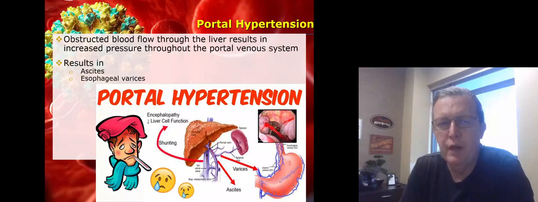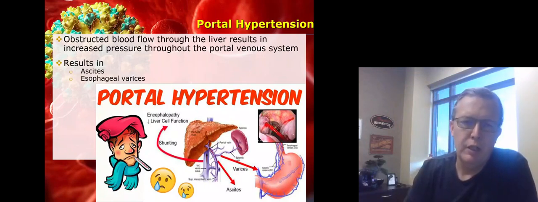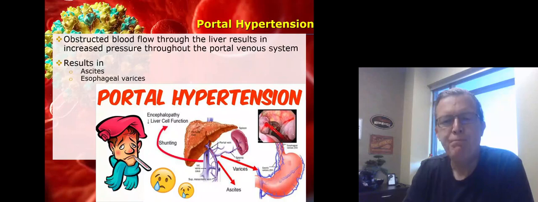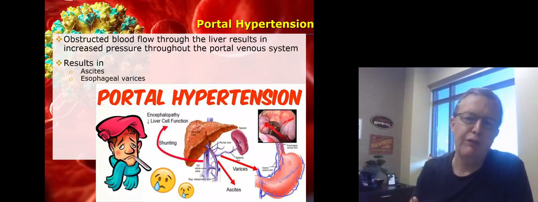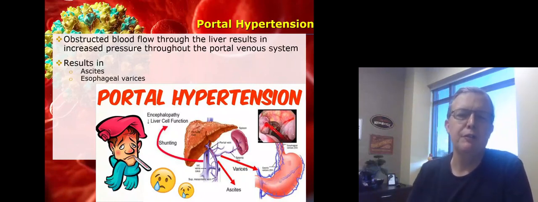Now, the draw for the fluid there is, as I mentioned earlier, proteins not getting metabolized by the liver. So this is a very proteinaceous fluid. Over time, some of that protein and albumin gets shifted into that peritoneal space. It doesn't move readily. As a result of this high pressure, it moves into that peritoneal space, but it's not easy for us to move it back out, which means that protein is going to reside primarily in that space, and it's going to create an osmotic gradient that pulls fluid into that peritoneal space.